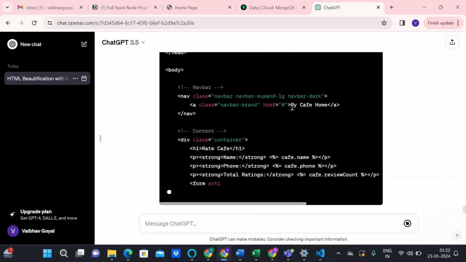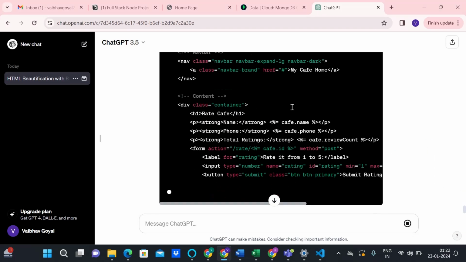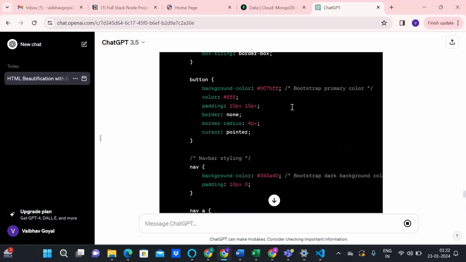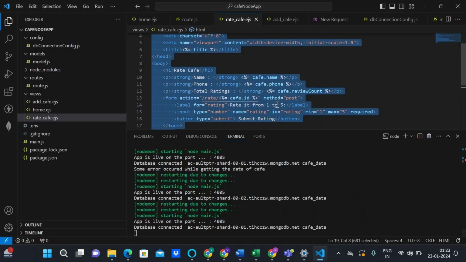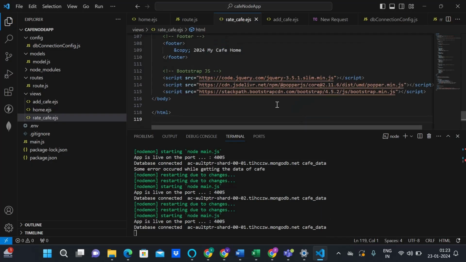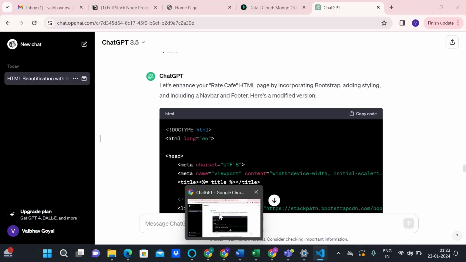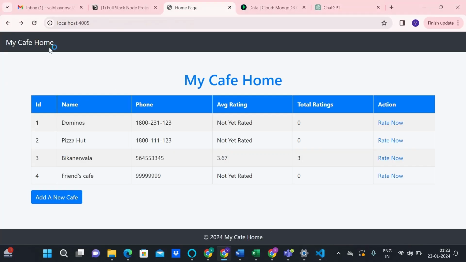Eventually the speed will increase, okay? Right now the processing takes time because of the processes and all, but eventually these things will be even faster. So I'll paste it here, save it. Let's see how the rate page is looking. I'll just refresh rate now.